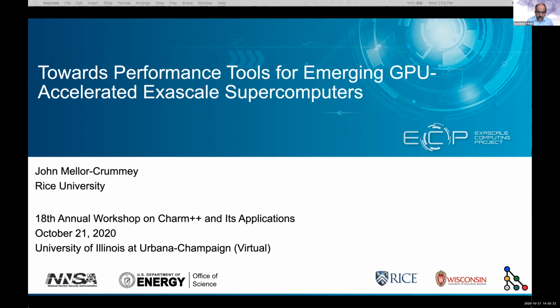Prior to the ECP project, it was being used all along. It's not just designed for that, but the ECP project is playing a big role. And the exascale machines, as we know, are pretty complex and large. And doing performance analysis for those would be a challenging task.